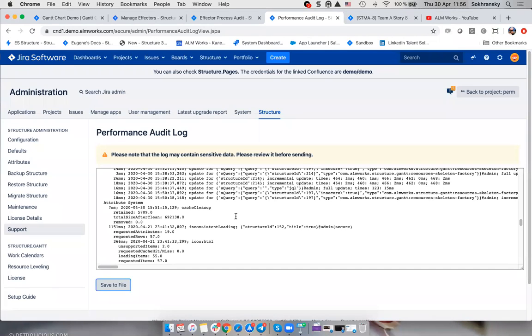Are there, to your knowledge, Eugene, any updates to the formula feature in Structure 6? Not in Structure 6. In 6.1, we do have a few improvements. But just keep an eye on the release notes.